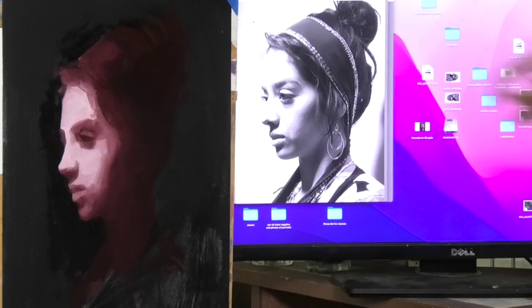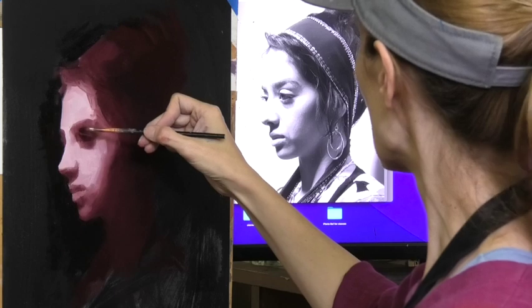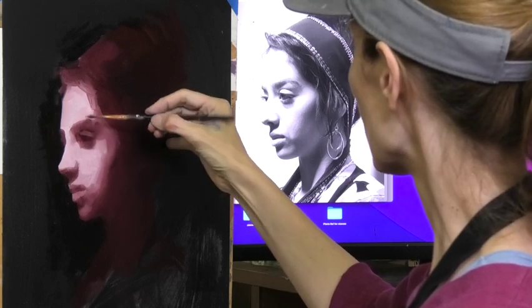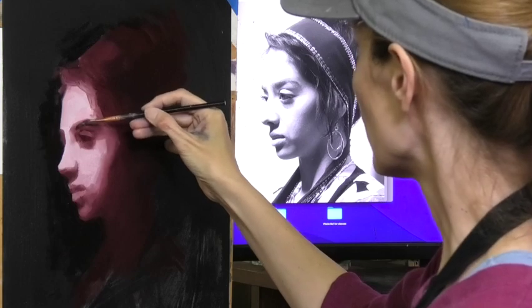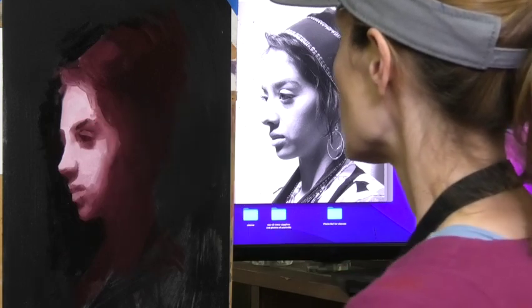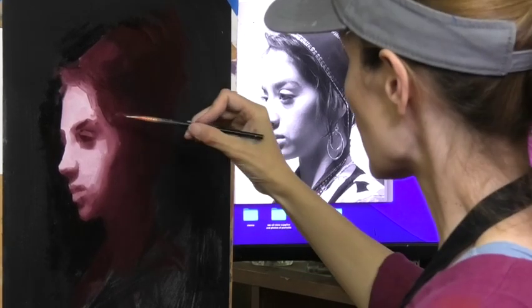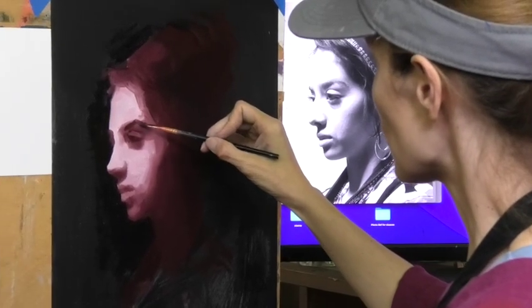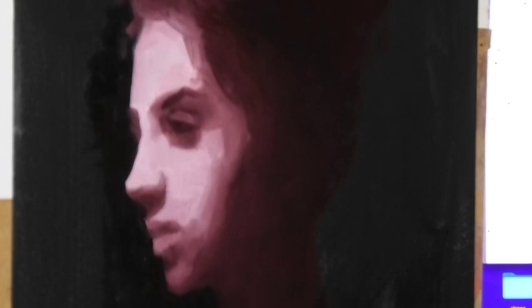I'm going to put a little bit of a dark for an eyebrow. So I walk up, and that triangle of the eyebrow starts right here. And there's always at least two values for the eyebrow. There is that value that goes above the brow ridge and gets a little bit of light, and then there's that dark accent that is underneath the brow ridge that is going into the head. Gorgeous.